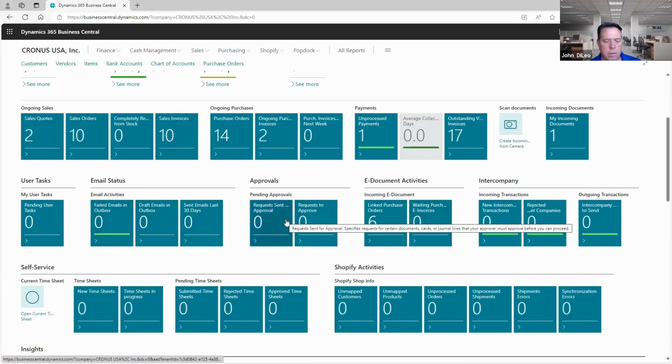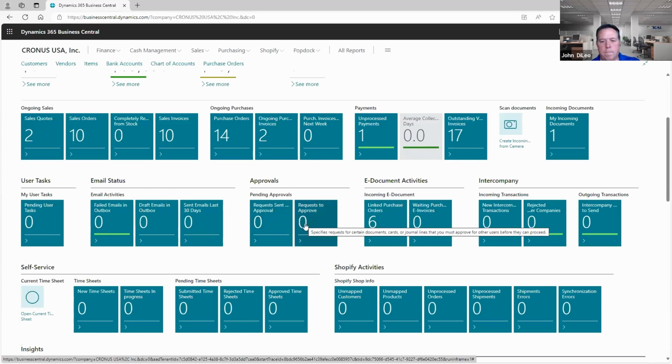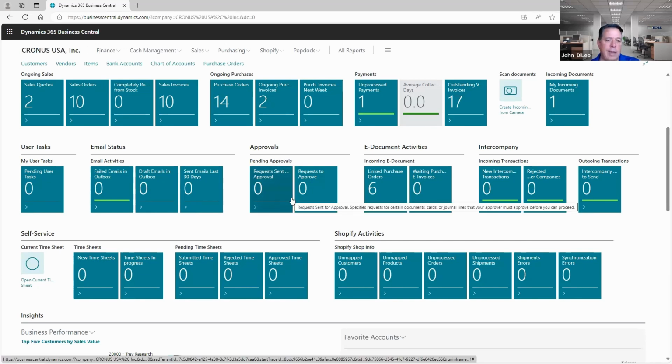Business Central has full approvals built into it. Obviously, GP added approvals in later releases. So workflows in GP have certainly been added, and Microsoft did add those. It's just that this is a little more full featured. If you add on for GP for approvals and things like that, then you might also want to have an add-on for BC, but you have to evaluate what the need of your approvals is and how complicated or simple it is.